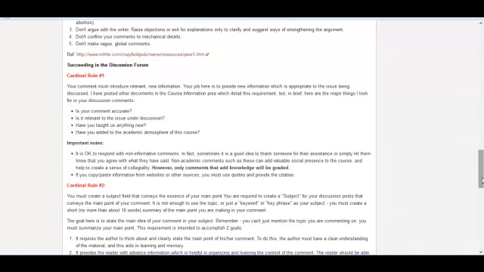Some basic rules of success in the discussion forum. We want to make sure that everything's accurate based on fact. If you're going to quote a fact or reference someone else's work, then you need to make sure you include the appropriate APA references, even in your discussion module. We want to stay away from digressing into opinion and non-fact-based comments. It's really to expand our learning, and we want to stay on topic. We want to discuss in the forums the items related to the content that we've talked about or that we're talking about. Other than that, really it's an exchange of information, an exchange of ideas, and it should be just a really great experience for everyone.